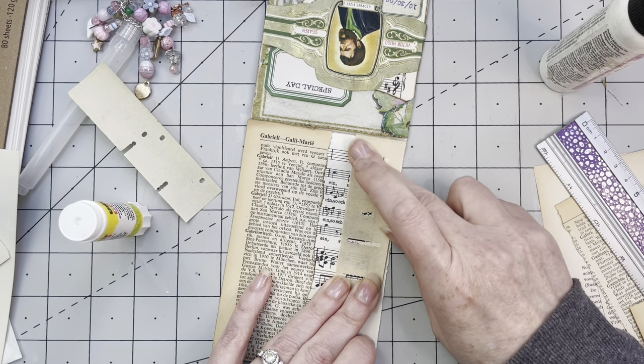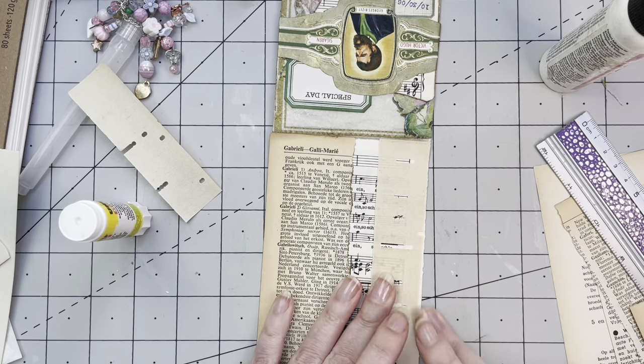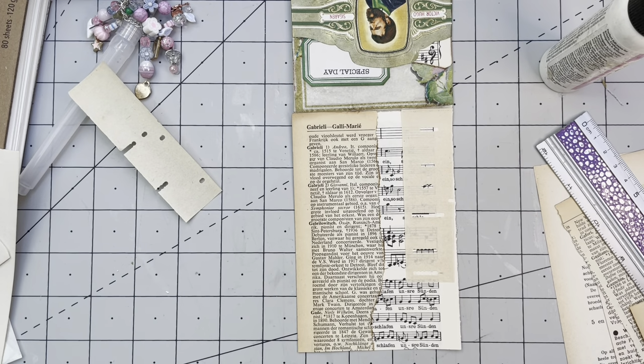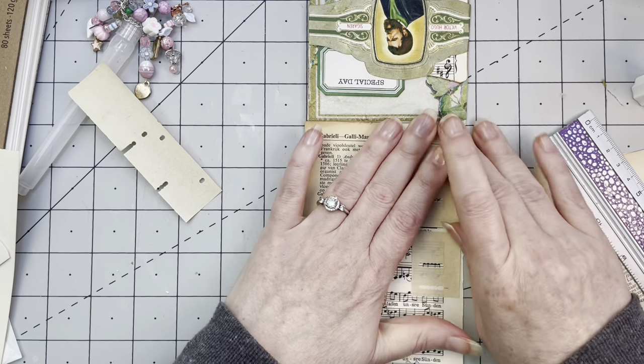Just, I didn't ink it. Ooh, boo me, I didn't ink it. That's okay. Yeah, piano paper for a composer who probably used sort of piano. Did they have piano in 18-something? Well, something that looked like it.